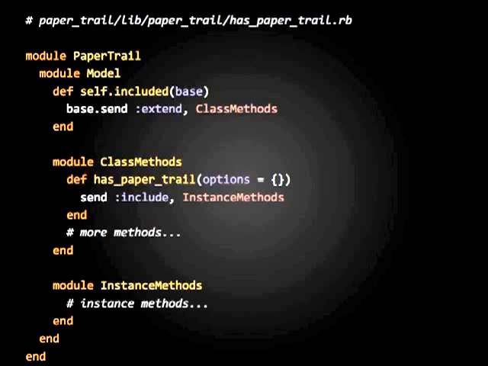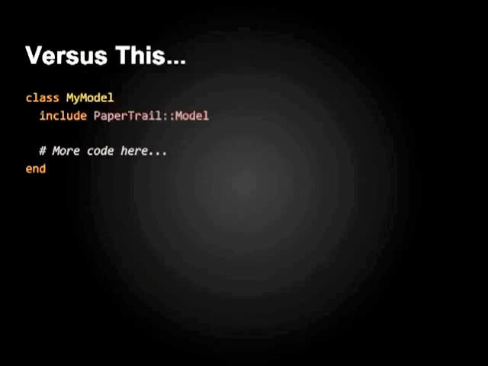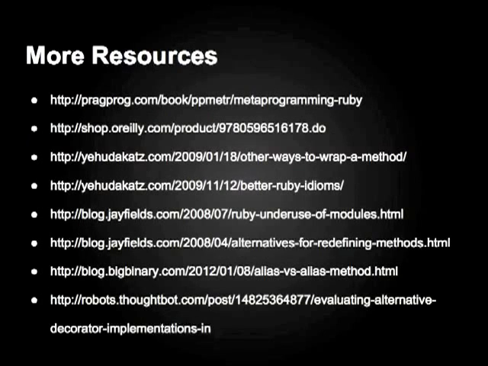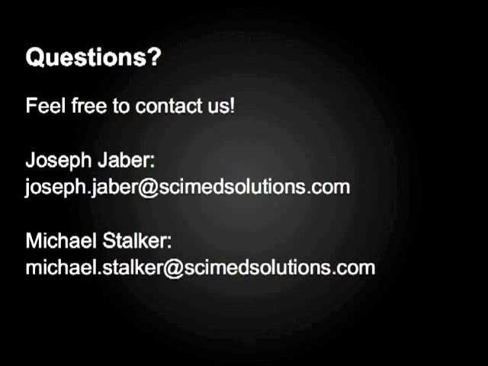This is all about metaprogramming. There were several things that we didn't cover. Metaprogramming is complex enough and broad enough that you could take a few days to just talk about it and learn about it. So we were very selective. We thought it would be better to choose a few things and talk about them thoroughly enough that you could actually use them, rather than mention everything and have everybody walk out and say, well, that was nice, but I can't really use anything.